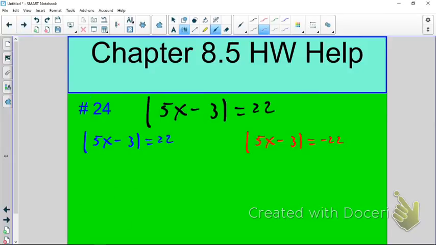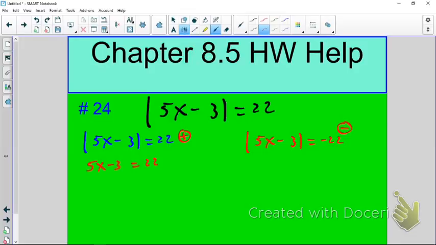24 says that you're taking the absolute value of 5x minus 3 that is equal to 22. And now remember, with the absolute value, just like we talked in class, we have two different outcomes. One will represent the positive, I'll put a little plus sign right there so that you can see, and one represents the negative component to it, right? So what we do is basically do the algebraic component.